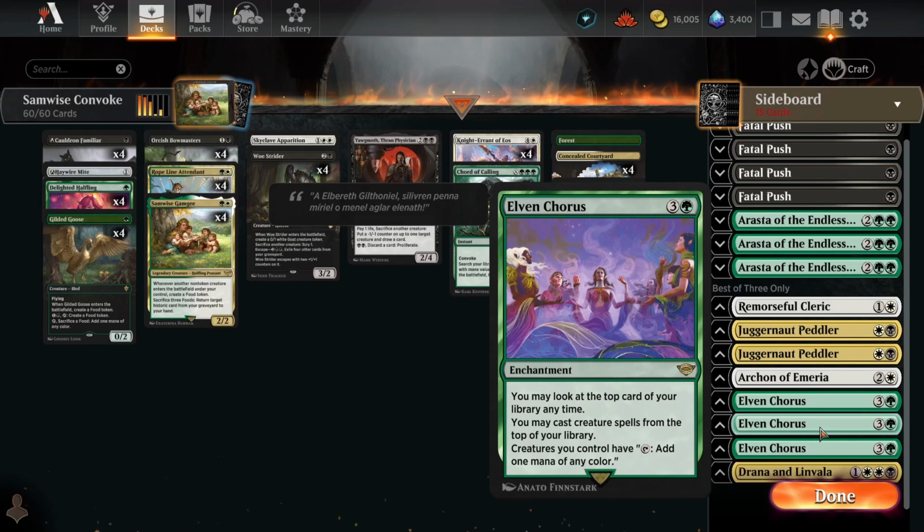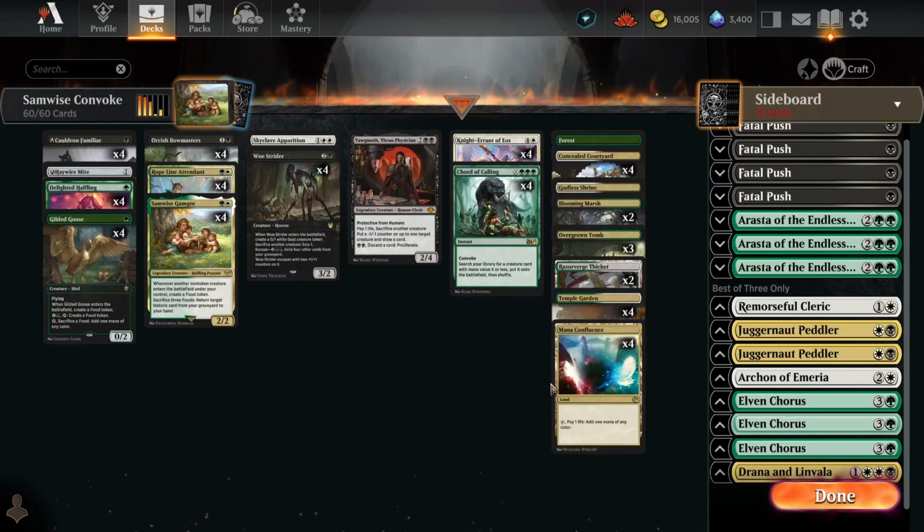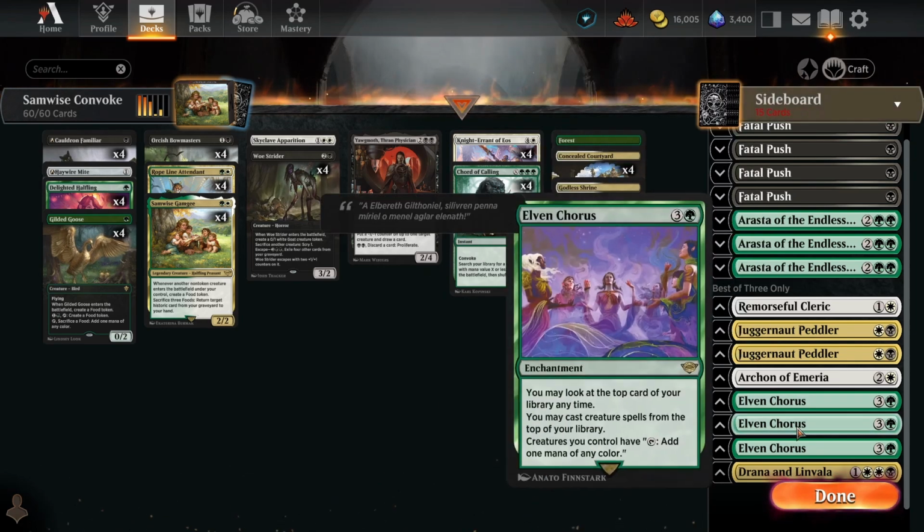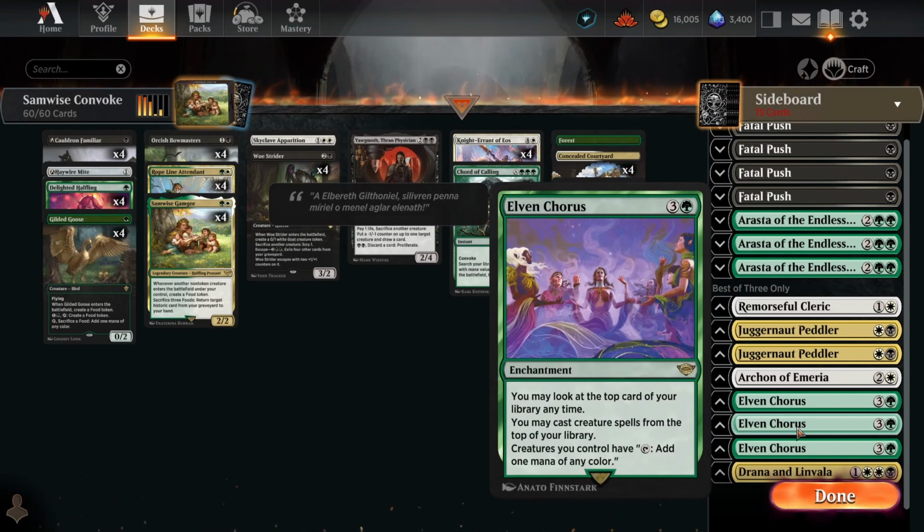So 3 copies might seem like a lot again, but it was so good against both Dimir control and the mid-range deck that I really wanted to be running a lot of copies of this. Again, it also pairs very nicely with Knight Errant at Vios. We can get a bunch of creatures in play and then just cast it for free off the top with Knight Errant. So Elven Chorus, absolute all-star against mid-range and control.